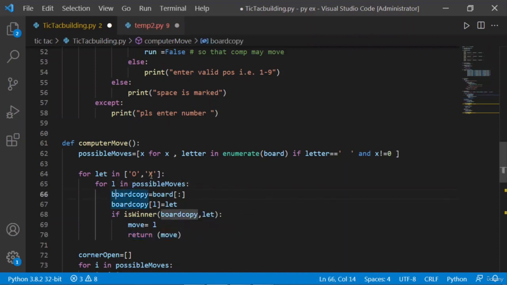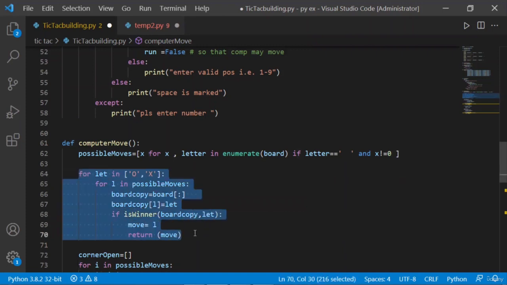If there is no winning move, we will check for cross. We will take every possible move and check where cross can win. If cross can win somewhere, we will take that move, but we will mark it not as cross, we will mark it as 0, so that cross may not win there. In this way, we will stop our opposite player from winning. So this is about a winning condition, but for a winning condition, there must be 2 consecutive marks previously, like double 0, double cross. Then only we can predict whether they are winning or not.